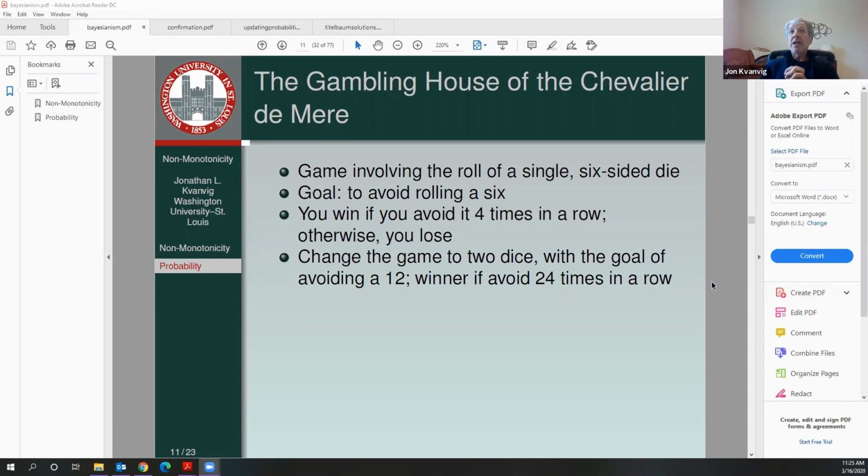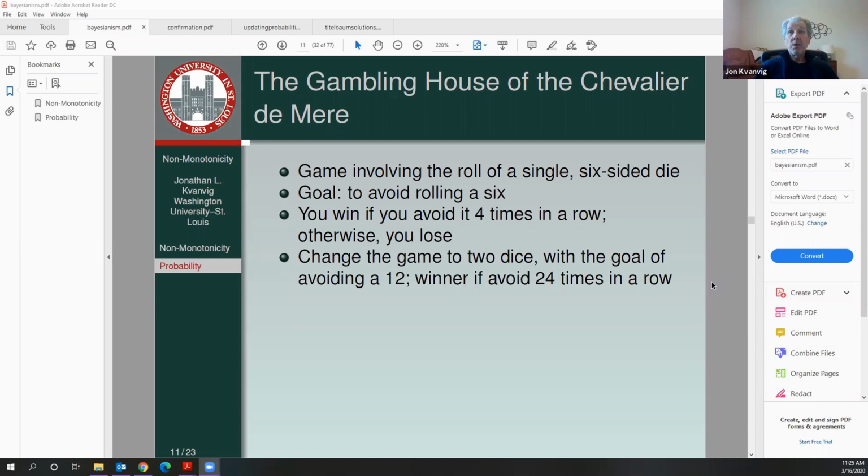Now, what happened when he played this game is he went broke. He lost money, the casino shut down, and he wrote Pascal a letter. In the letter, he asked Pascal whether he had had just a string of bad luck and that's why the casino went broke, or if he made a mistake. And the answer is he made a very serious mathematical mistake in calculating his chances of winning. He miscalculated both probabilities for game 1 and game 2.